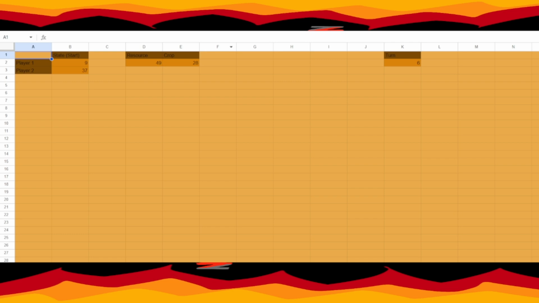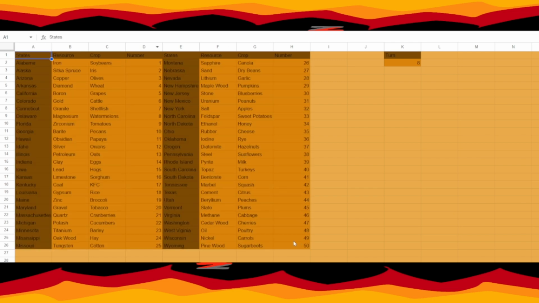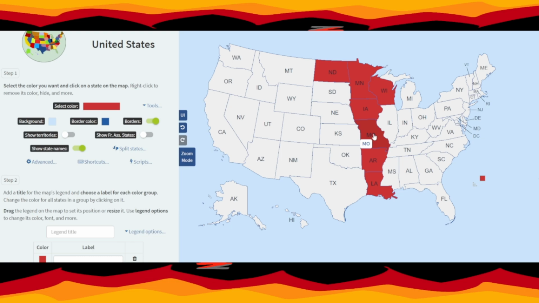Along with this, you see these 2 numbers. These are the resource and crop. Resource 49 is nickel, so nickel would have a 2 times coin increase. If you start out as Wisconsin, I'm still trying to figure out, do I double my trade route with them?